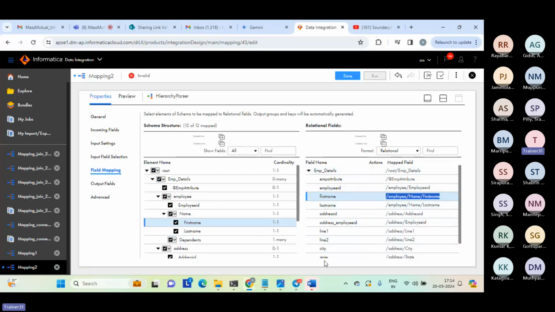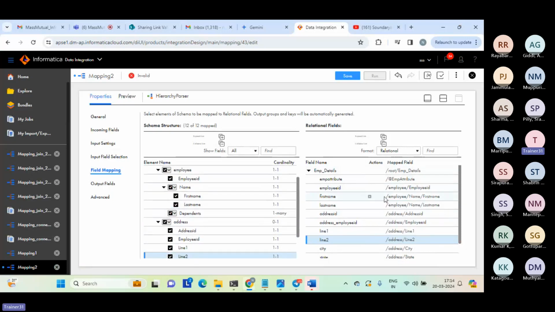So once you specify XPath, all these left side things are what we call relational fields, which means we are trying to convert hierarchical data, which is on the left side, to linear data or relational data, which is on the right side. That's it. How? By using XPath for every element or for every attribute.